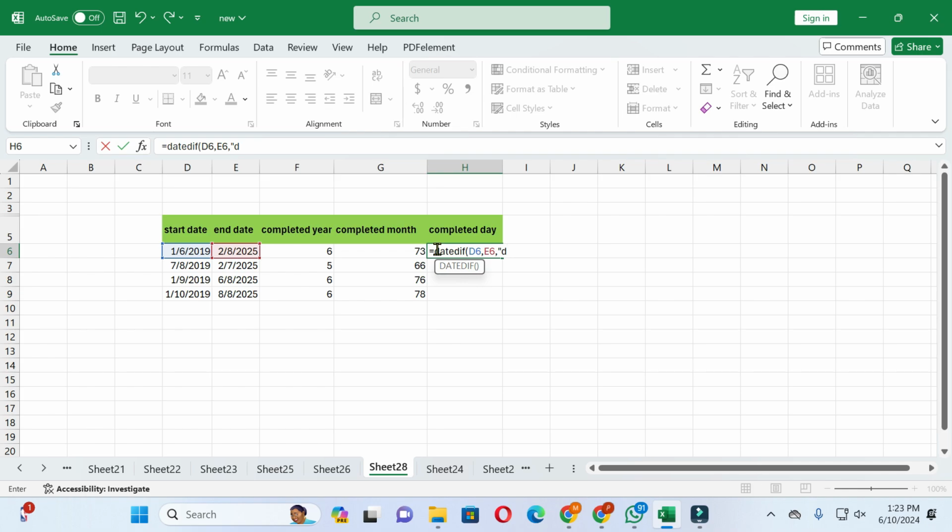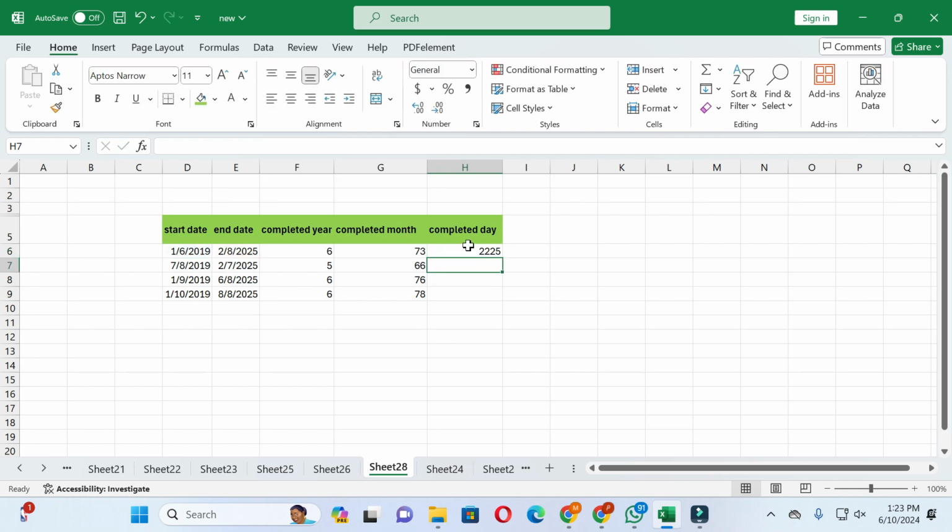After that, close the inverted commas and the bracket and press Enter. So you can see all completed days between these dates are calculated.